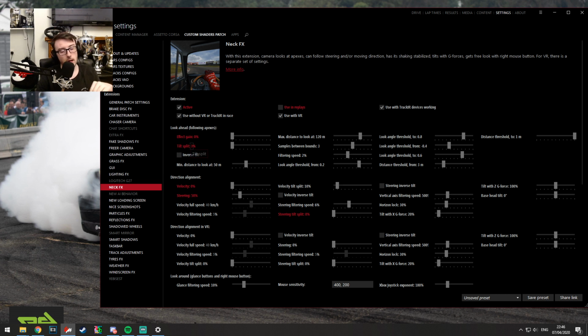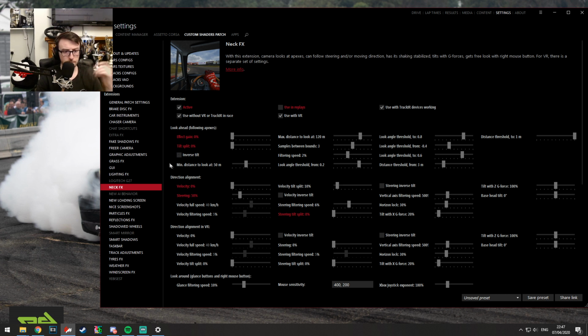I just turned the tilt split off as well. I'm pretty sure once you go onto angle, when it tries to follow the apex, it tries to tilt the camera around to give you that sense of, oh, the head is moving left or right. Personally, if you use the camera view that I use, which is on the roof, or any other view, it's pointless. You don't want it to tilt left and right.